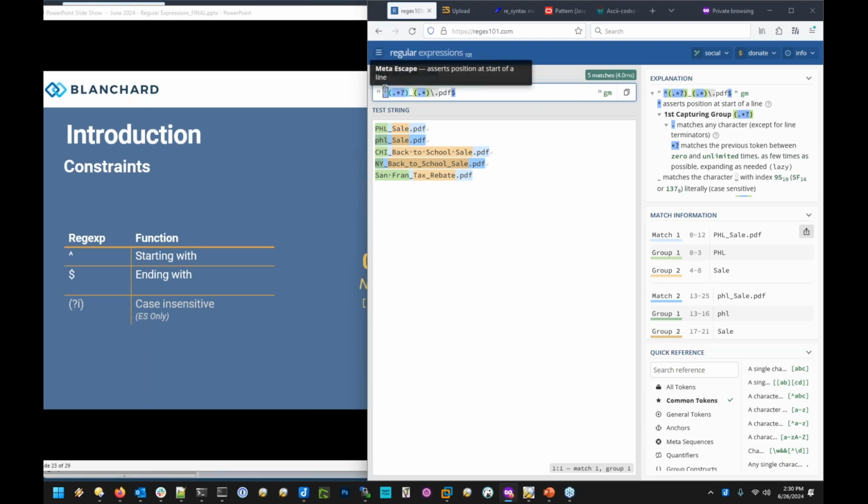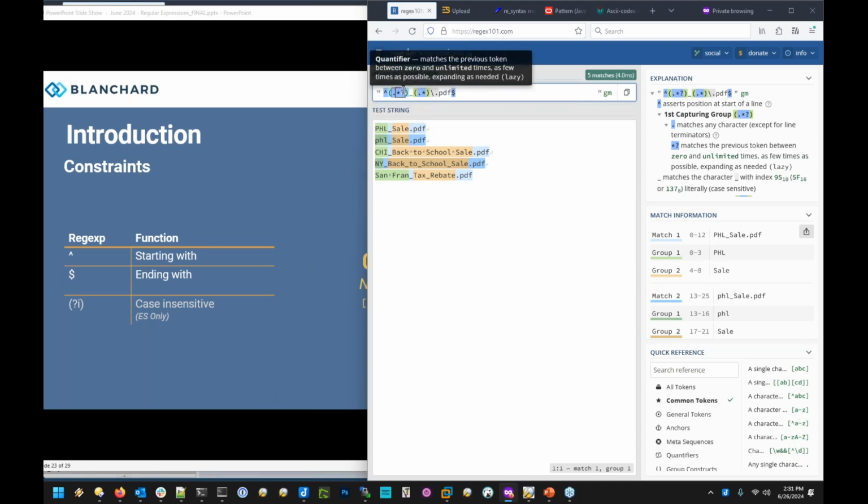Usually you don't need to touch those in ES, but these are constraints that add some extra stipulation or specify something additional about the match that's separate from the specific characters you're defining or the quantity of how often they appear. And this is constraining it so this match needs to start at the start of the line and end at the end of the line. I believe ES and Twist in most cases tend to imply this, so you usually don't need to put these in your rules here.